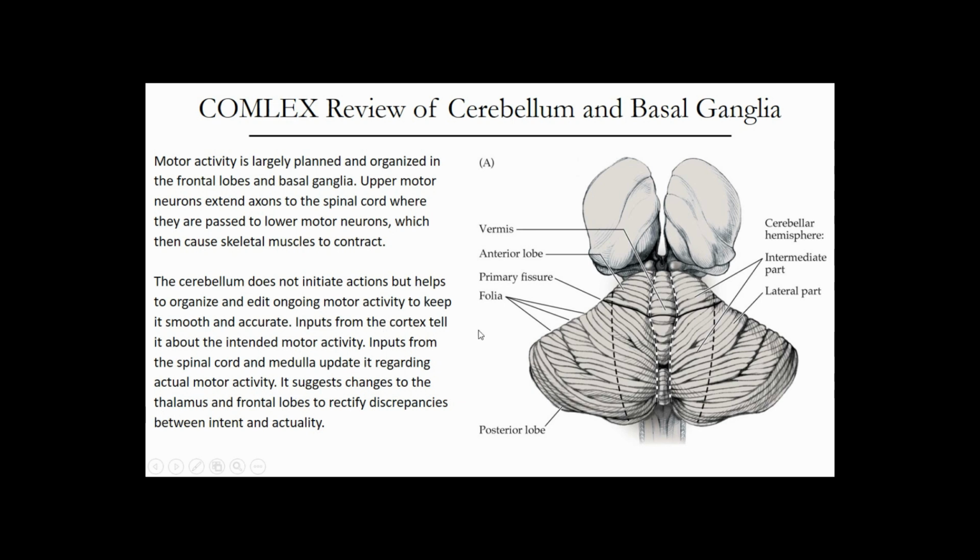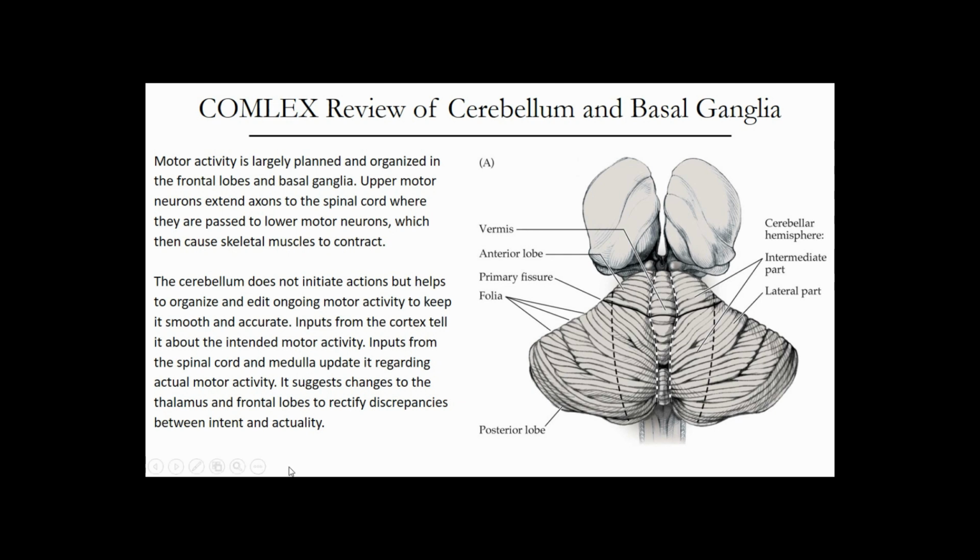So let's talk cerebellum to start with. Largely, we have the cerebellum to thank for some motor planning, but largely the editing and improvement of ongoing motor activity, whereas the basal ganglia is involved with a lot of things, but we're going to focus mostly on its role in planning and initiating movements, and the movements themselves are then going to be triggered by the frontal lobe, particularly the primary motor cortex at the precentral gyrus.